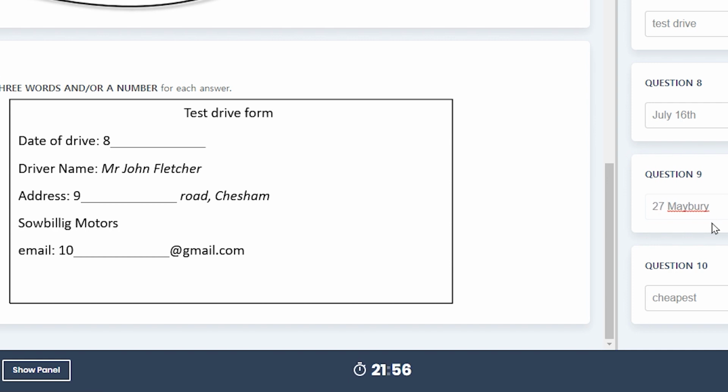You know Maybury is key here because he spelled it out for you. So did you notice how I was listening and spelling as he was spelling it out? Again, those are easy points for you to get. And then cheapest@gmail.com. So they gave you this word to check, do you know how to spell cheapest? Okay. So this way, sometimes spelling is important for these tests and it's important to listen carefully along with them.